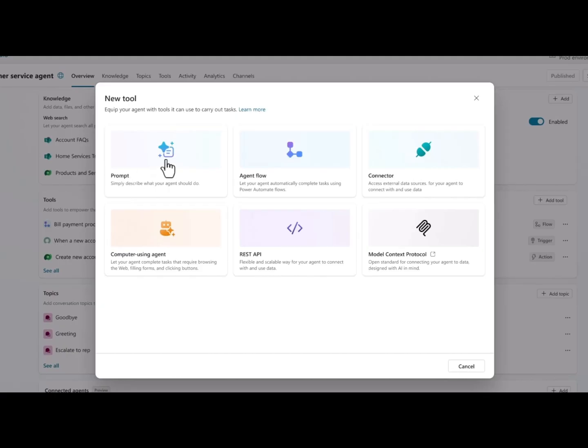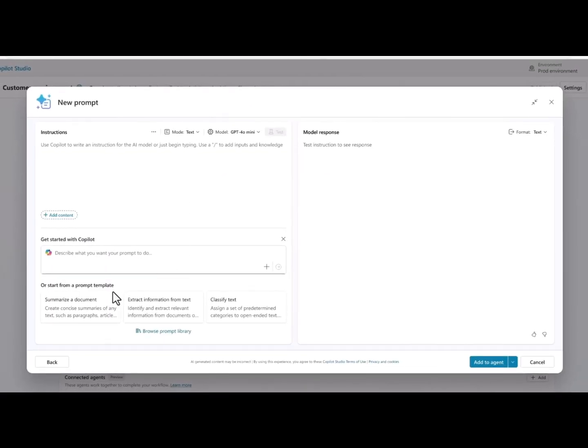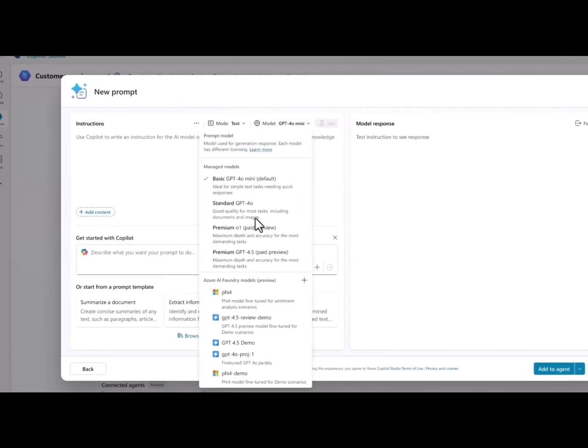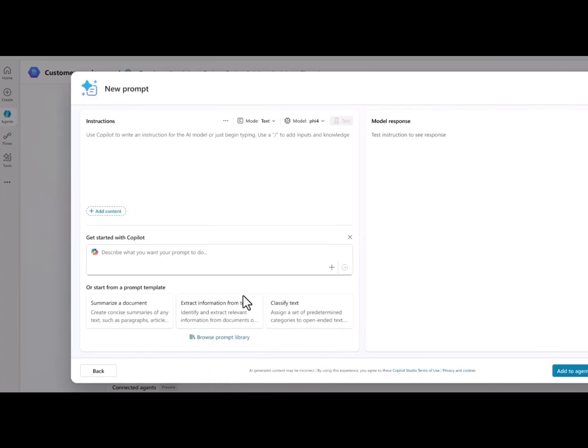Let's select a prompt. I can start with a template or create my own. To help the agent understand customer feedback sentiment, I'll create a prompt that uses the Phi model, courtesy of Azure AI Foundry. Increasingly, AI-savvy customers like Eneco rely on multiple AI models that specialize in certain types of analysis. I selected Phi because it excels at extracting intent from the customer survey data.